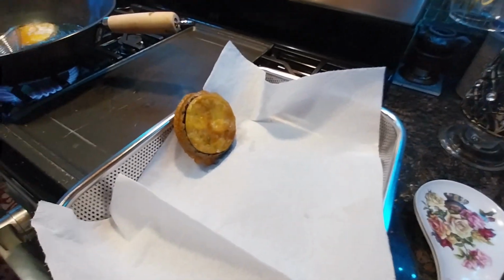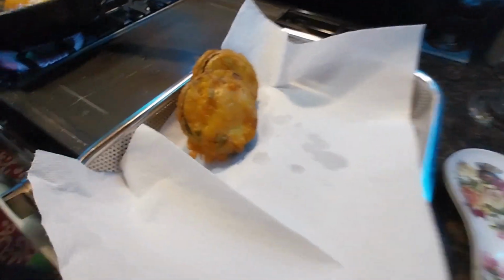So guys, check out this golden brown here. Wow, look at that. Check out this here, guys.